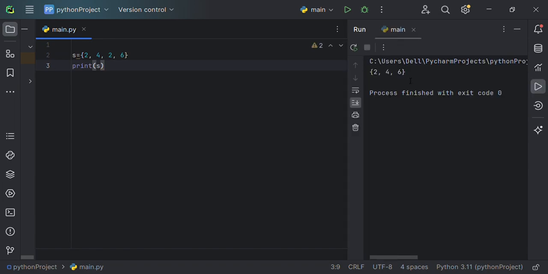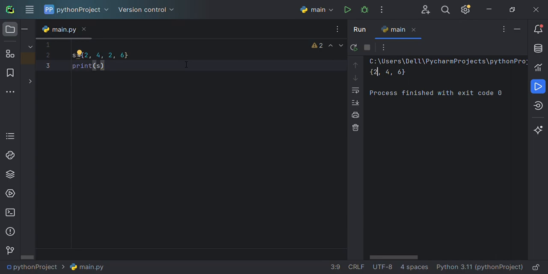If you see, I've entered 2 two times here, first this one and then this one, but in the result I have got only 2, 4 and 6. There is no repeated value in our set, so you can see that a set doesn't return repeated values here. You can add values here and do everything that you can do with a list in a very similar fashion, except the fact that there will not be any repeated value or value repetition in sets.